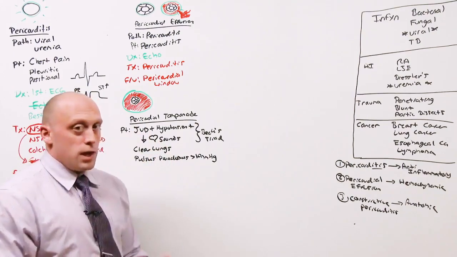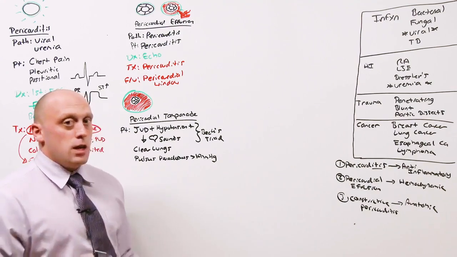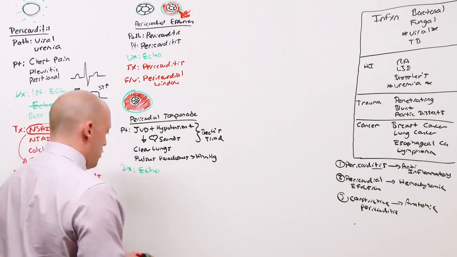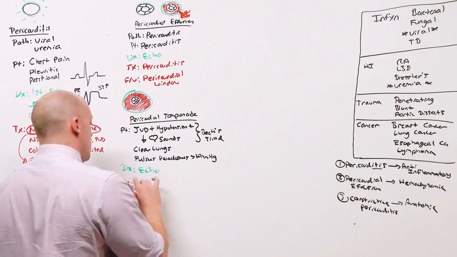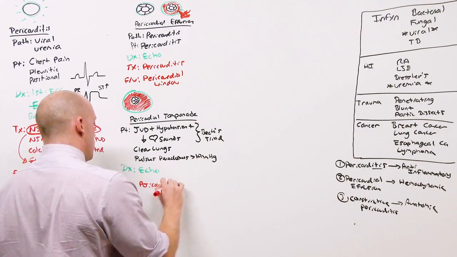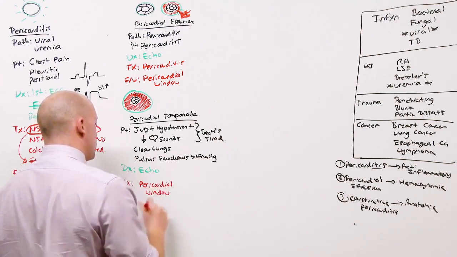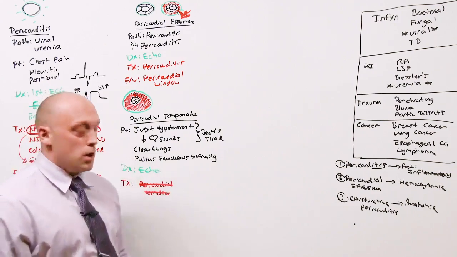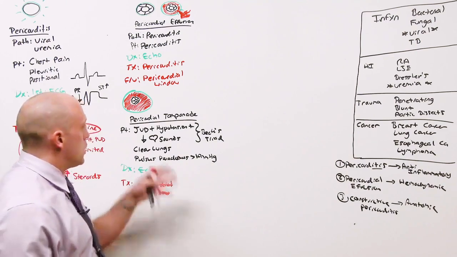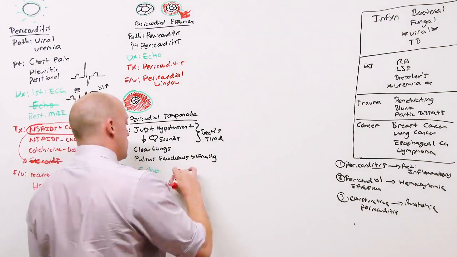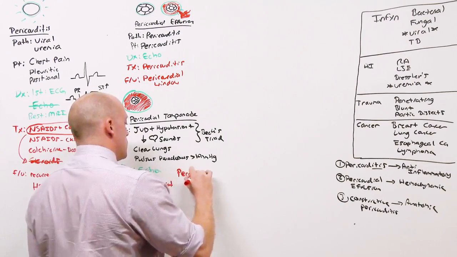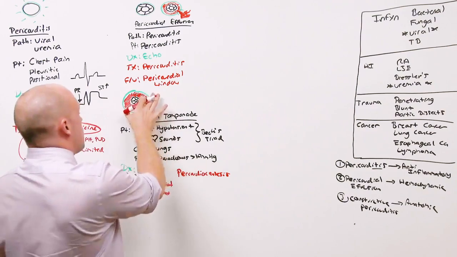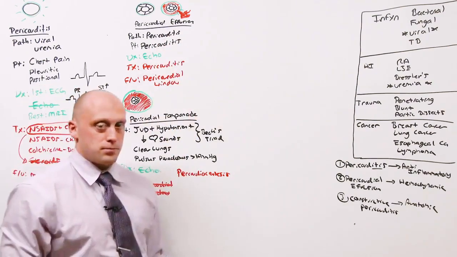What you're going to do here is say, okay, I've diagnosed pericardial tamponade clinically, I know what to do. Since it's a pericardial effusion, I want to get an echocardiogram. And maybe since it's a pericardial effusion, I want to do a pericardial window. That's fine if they're already on their way to surgery, but this is not the right answer. You do not stop to get an echocardiogram. You don't wait to put in the window. If you see pericardial tamponade, the right answer is pericardiocentesis. You put a needle and drain that fluid out. You take the tamponade and put it back to a pericardial effusion.